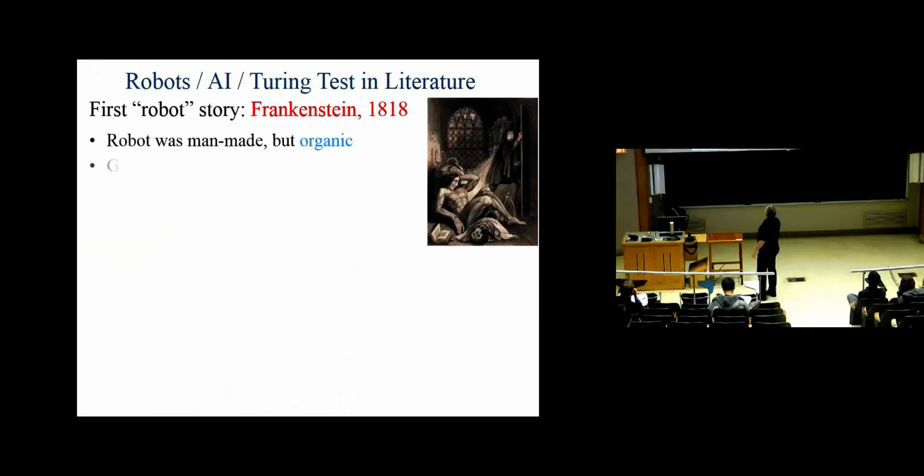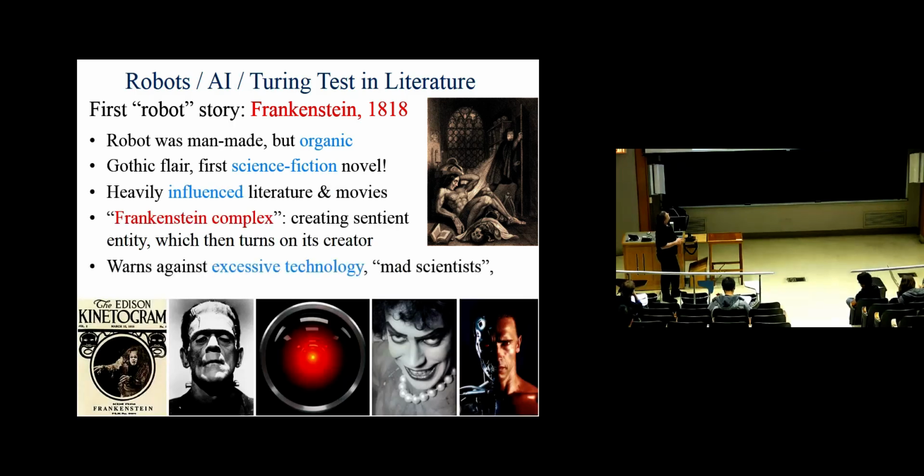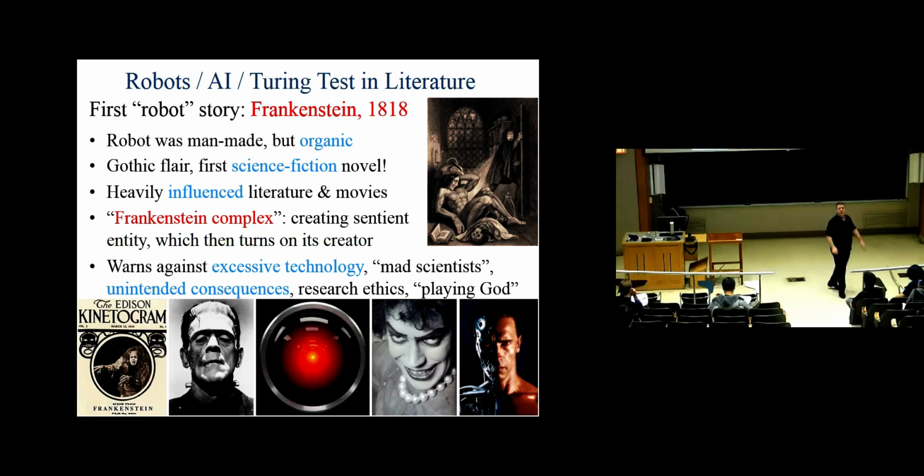The earliest robotics story or scenario was Mary Shelley's Frankenstein, 1818, 200 years ago. And it raised a lot of questions about sentience and what we now call the Frankenstein complex: the excesses of technology, the notion of mad scientists, runaway consequences, unintended consequences of technology and science. And there are other incarnations of these Frankenstein stories. So Terminator is a Frankenstein story, right? How many could see that? You create something, you didn't anticipate all the consequences, it turns on you, and it makes you very sorry you ever created it, and so on. HAL 9000 is a Frankenstein story, under the same isomorphism, right? The computer being the Frankenstein monster.